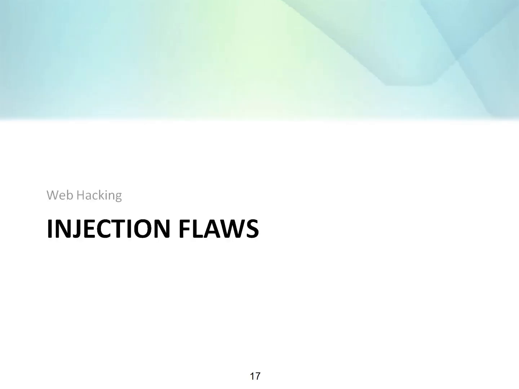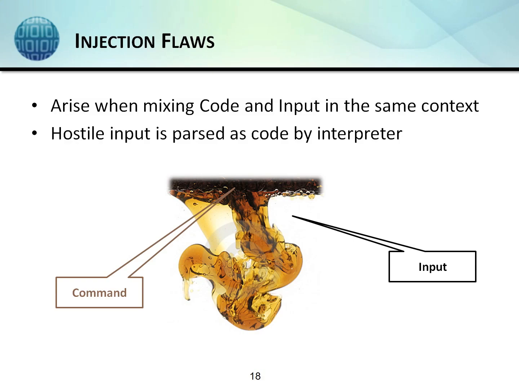So let's talk a little bit about some of the specific categories now. Injection flaws. Injection type flaws are the result of mixing code and data, and then passing that as a single command to an interpreter to be parsed and ultimately executed. So essentially, the interpreter is going to execute the command, and examples are things like SQL injection, OS command injection, LDAP injection. For SQL injection, the interpreter would be the database server, and for OS command injection, the interpreter would be the shell.